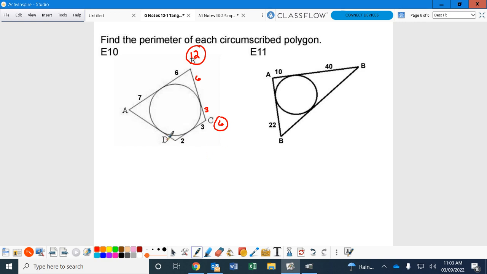If this one is 2, this one would have to be 2, which adds up to 4. Put it out here and circle it. If this one is 7, this one is 7. That adds up to 14. Put it out here and circle it. Add up all the ones that are circled, guys. You've already done the basic stuff. Now add up those 4 numbers.